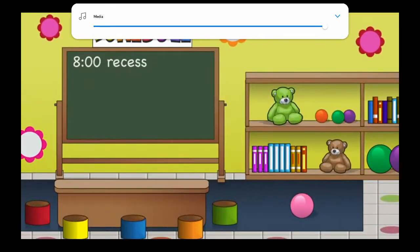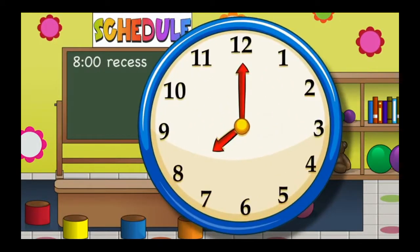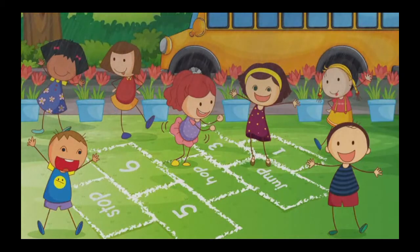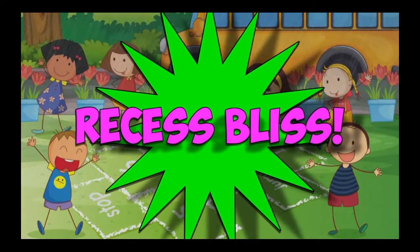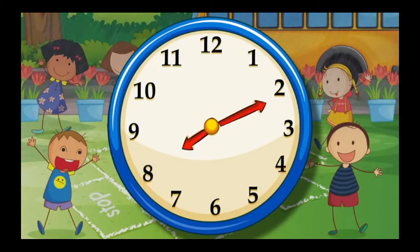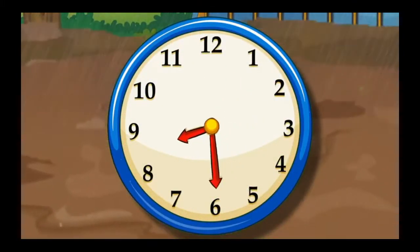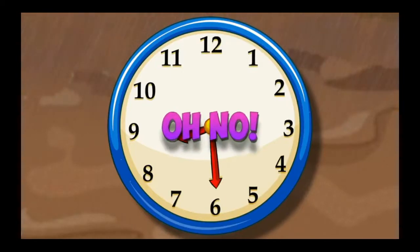Our teacher said it's Monday morning, let's go play. It was only 8 a.m. and we all screamed hooray. But when it began to rain, that was really recess bliss, and a half an hour passed so fast the clock told us this. It wasn't 8 o'clock, it was 8:30. Big hand on the 6, we were really very dirty. Big hand on the 6, and we knew that it meant 30. Between the 8 and 9, we saw the little hand go. Recess was over and we screamed, oh no!